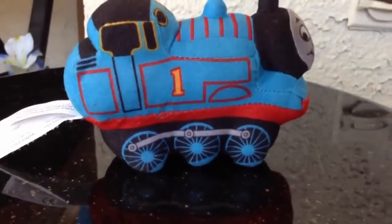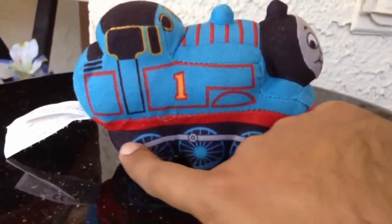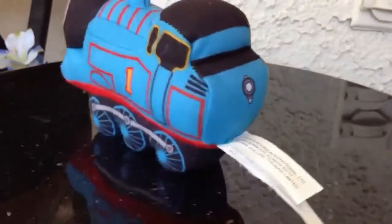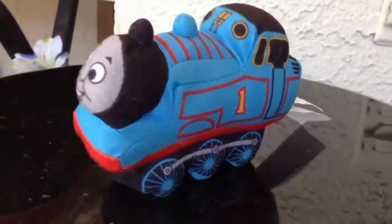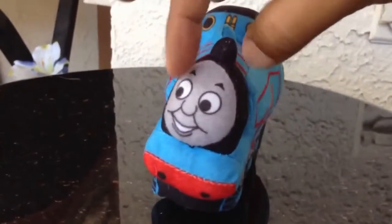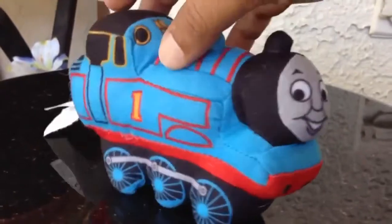looking Thomas. And you can see they tried to put a line here that makes it look more like a train. Look at this, this is how it looks. So this is kind of bent, and I believe this is how they made it, so it makes it look like Thomas is looking somewhere else. So this is the first one I showed you. Let me show you now the second one I have.